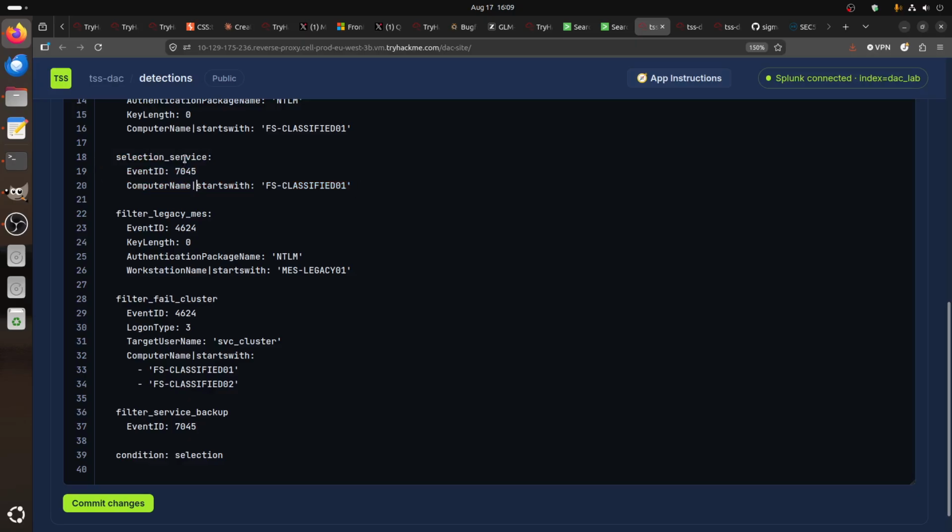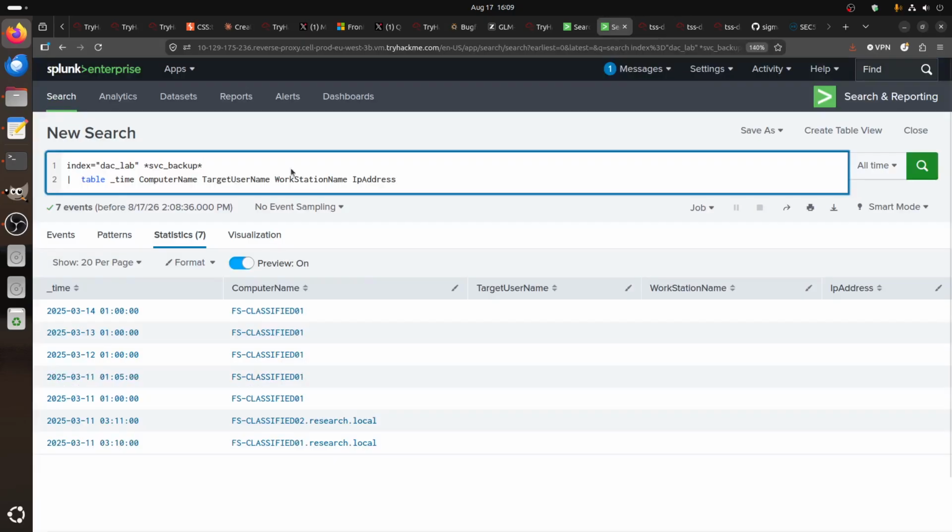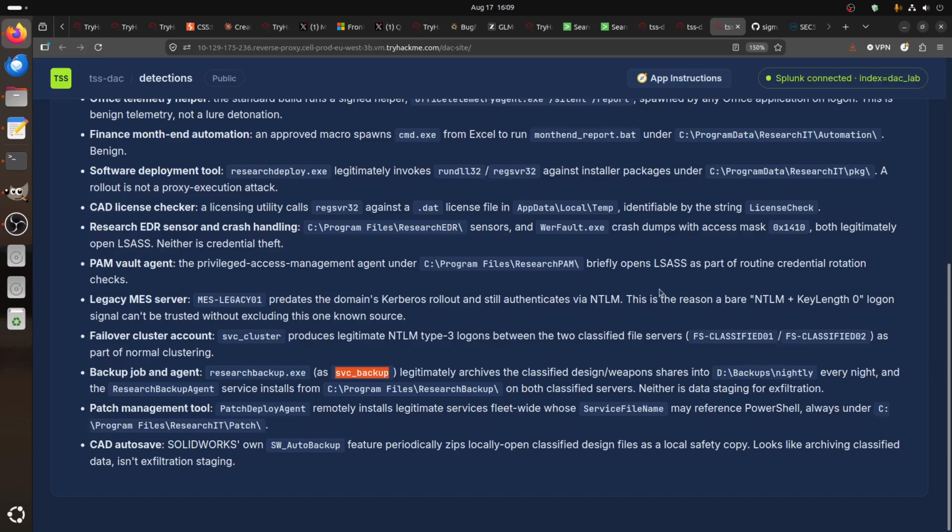So we need to exclude it because this one has all the service. So now we need to exclude this service. The service name is already, what's the service name? So that's the service name.